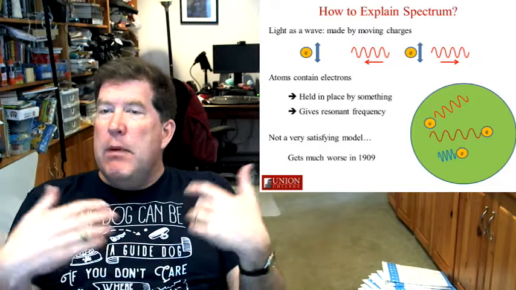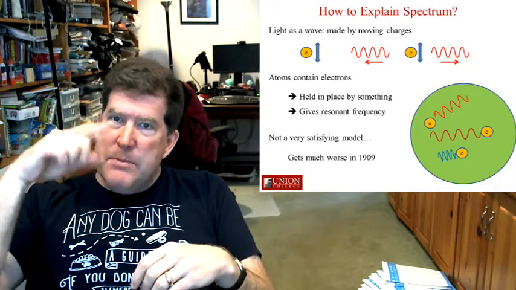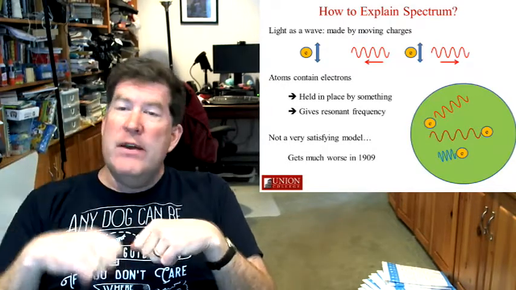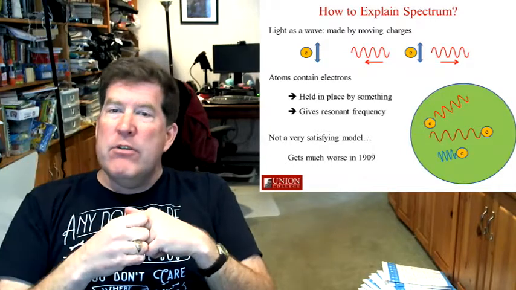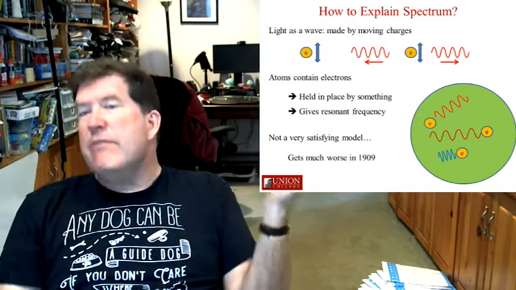So what's going on? Well, we know that light has to be emitted by atoms, and we know that atoms contain electrons. This is known by the 1890s. So people are casting around, trying to figure out what is going on. The way that you get light waves emitted by an atom containing electrons is just to shake those electrons back and forth. If you shake the electrons up and down, that produces an electric field that's going up and down in different directions. And if the electron shakes at a particular frequency, it produces a wave at a particular frequency.